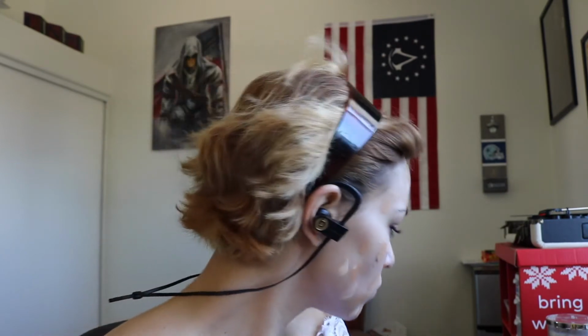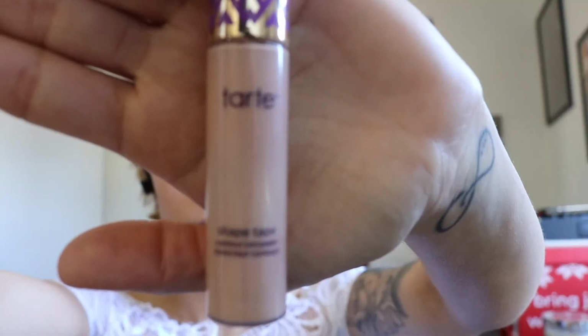This is also where I forgot to grab my brush, so I went to go grab it. And the brush that I'm using is the BH117 brush. To mix in my foundation, I just start with dabbing motions, and then to blend it out further, I just swipe it across my face and kind of just move the product around in the skin.